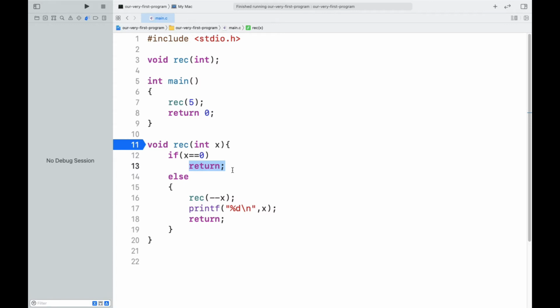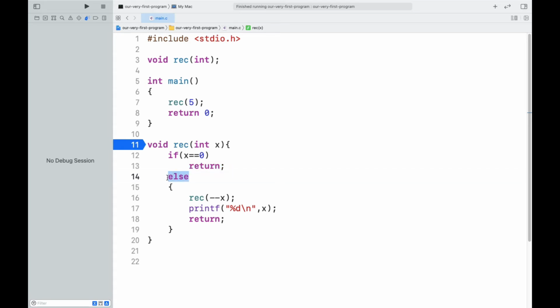can also use return statements, and those return statements obviously are not going to return anything, but they will help us in terminating the function itself. So if the value of x is 0, then the function is going to get terminated because the return statement is going to get executed.